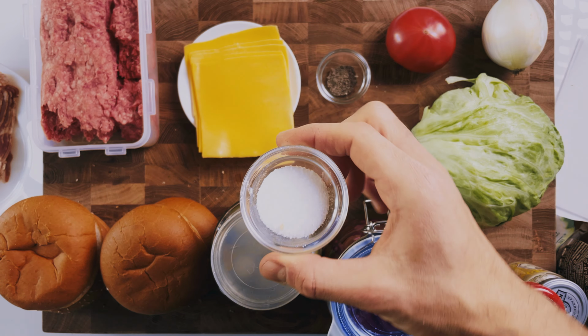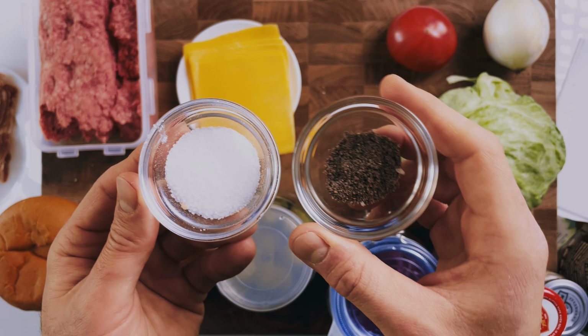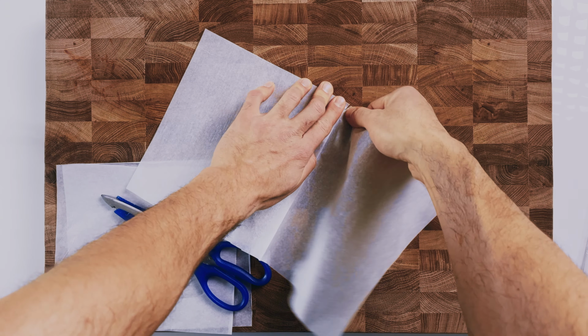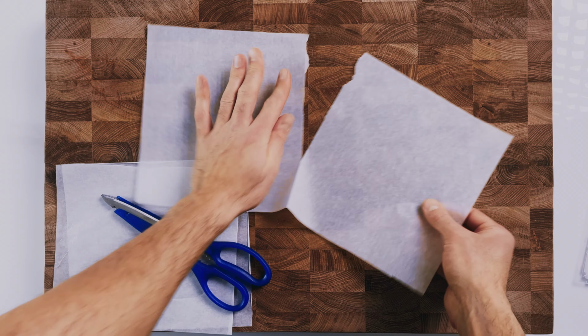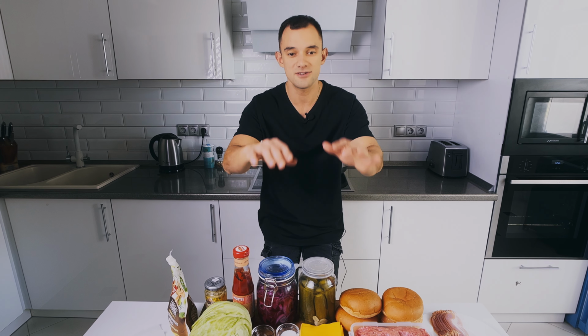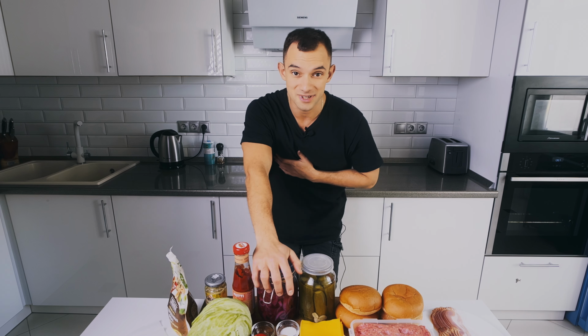You also need some seasonings to taste. I advise you to start with just salt and black pepper. And last but not least, we need a parchment paper with a size a little bit more than a patty. Stick to the video and you will know why. Okay, here are all of our ingredients. Let's cook. I'm really hungry.